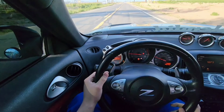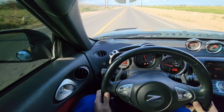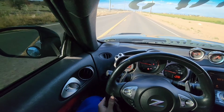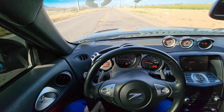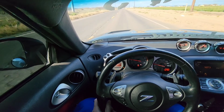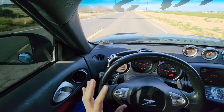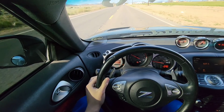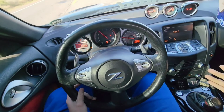For example, right there, I'm at 5th, 4th, 3rd, and then down again. You can go back to 5th, 6th, 7th, whatever gear you want to go to. Now, this actually stays on the sport mode and doesn't get off of it until you switch it back, which is why I use this more. The paddle shifters, after a little bit, kind of go away, but you can also use them in combination with having it in the manual mode. That's something that I do a lot, is switch it over, and then I can also use it with that.